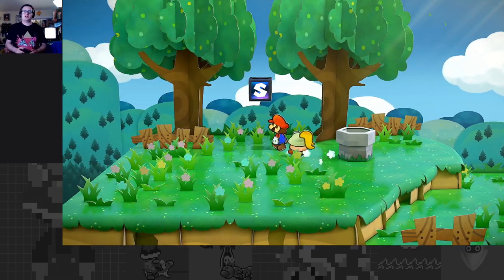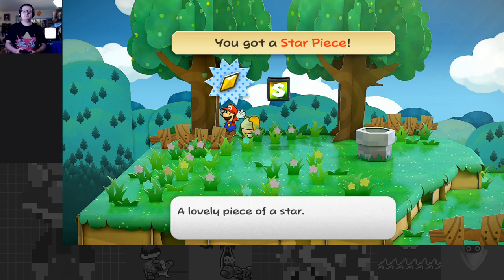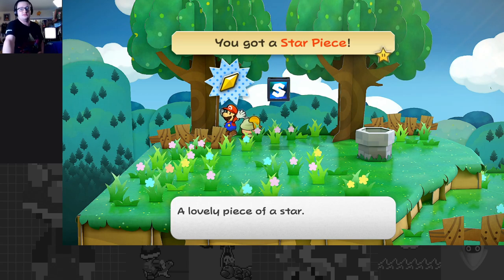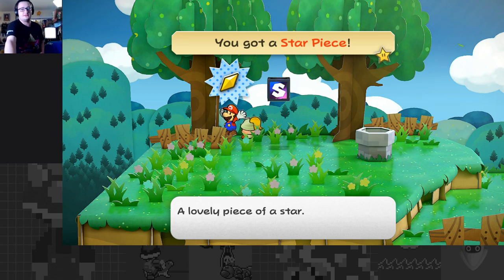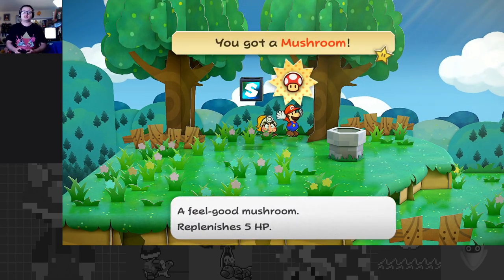Coming off where I left off, we'll play for a bit more in Petal Meadows. Wow, such a surprise that I found another star piece after Goombella just hit it, that I should hit trees.